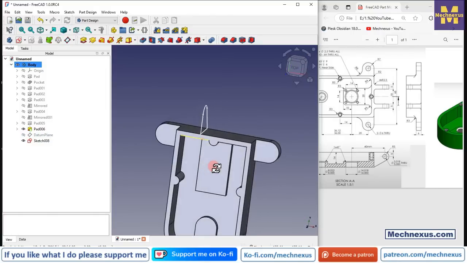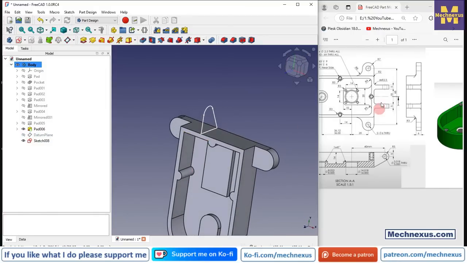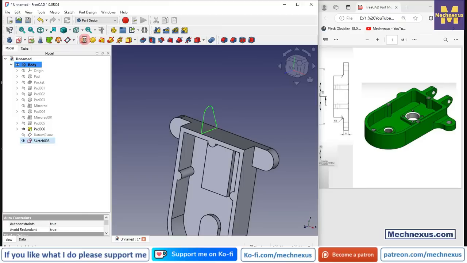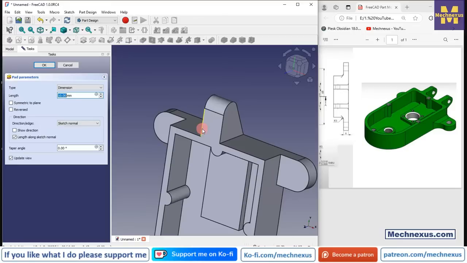Okay, now our profile is ready, and now we will create a pad of 5 mm. So select the sketch, click on the pad. So here I will reverse the direction because I want it on the other side, and provide the thickness of 5 mm.